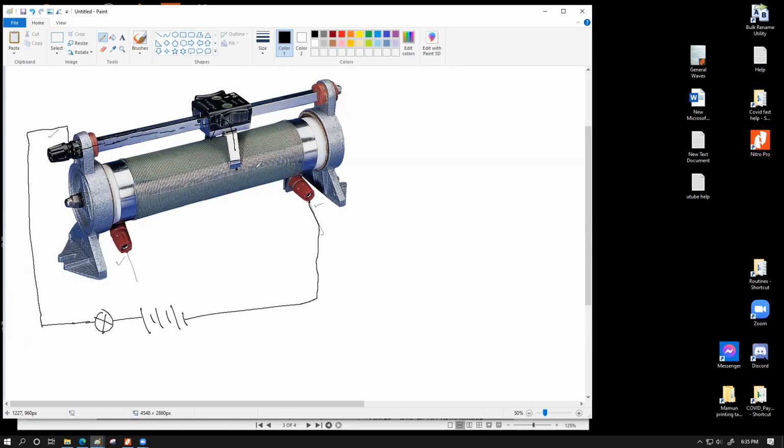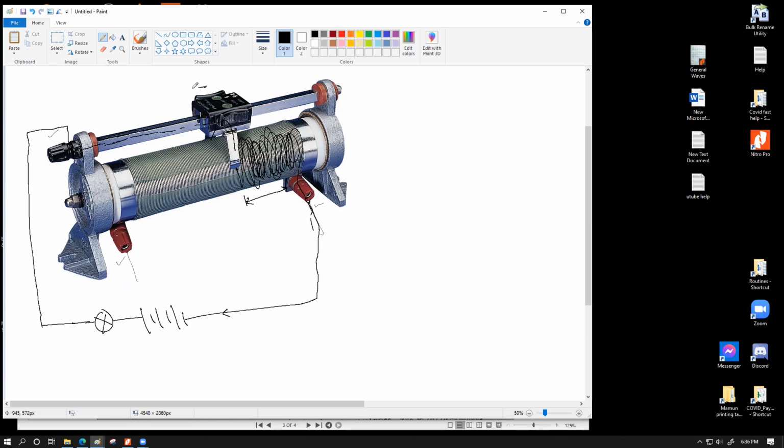Yes, sir. Okay, sir. So the current then has to travel through this entire coil, and eventually it is going to come out of this right side, and then it's going to come out through here and over here. So now in this circuit, the actual effective resistance that we're using is this part of the rheostat. This is the part that is actually introducing the resistance. If we slide this rectangular thing, this sliding contact is what we call the jockey.